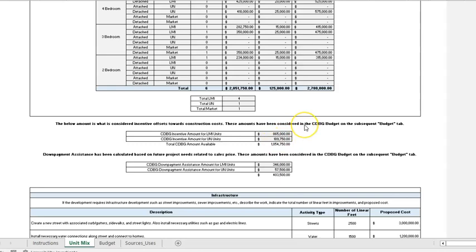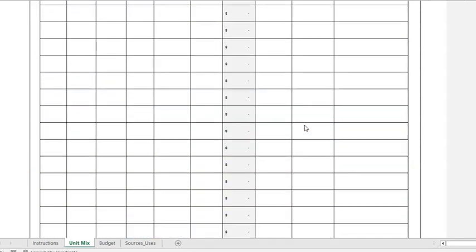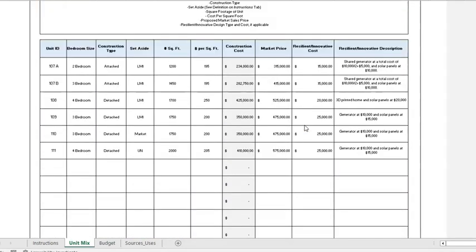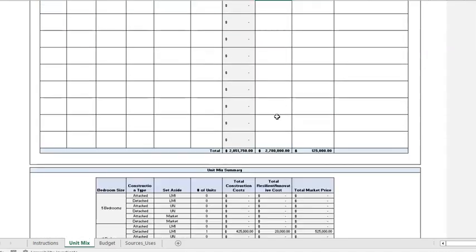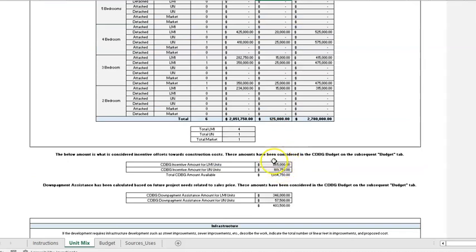$189,750. This is being computed by looking at the total sales price for all LMI units. You will see that the total sales price of all LMI units equates to $1,730,000. The incentive offset is 50% of the sales value for LMI units. Therefore, you have an incentive offset of $865,000 for this category.